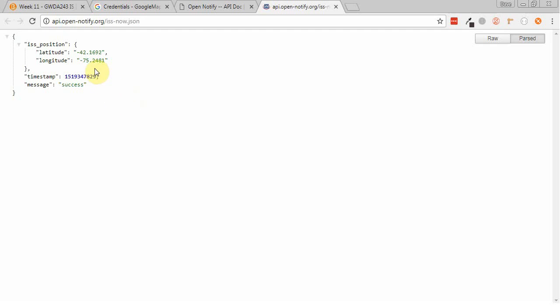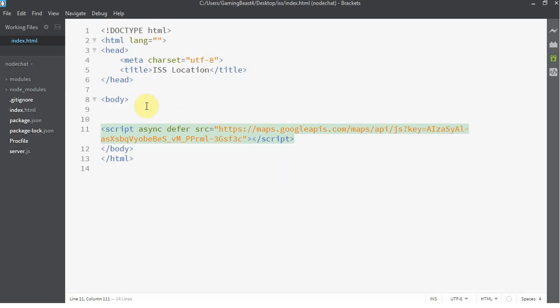Every time I refresh, it's different. So this is continuously updating, and I don't really need a last updated because it's updating multiple times a second. That'll be obvious, especially the way we make it. I'm going to keep this open too because this is the JSON file that I'm going to use for the API.